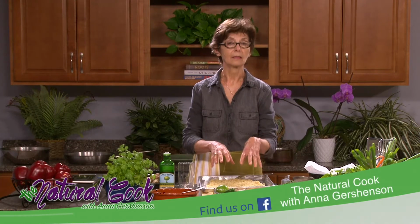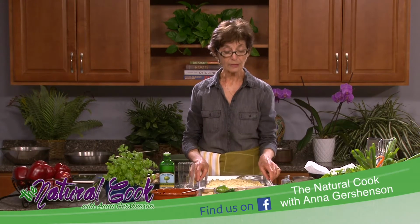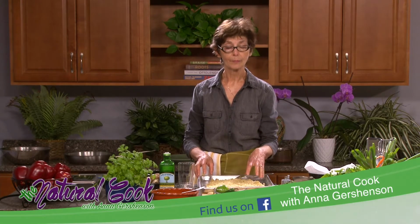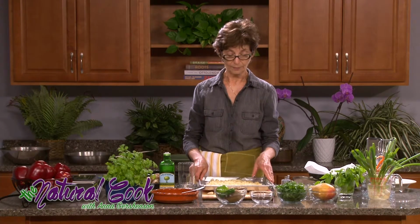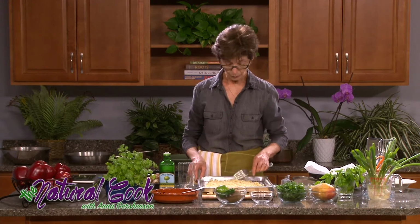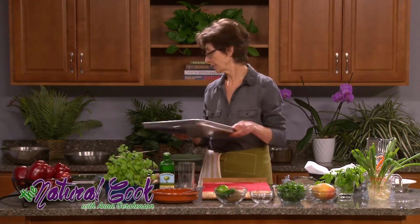Quinoa comes in 3 colors. You probably saw it at the market that it can be white, it can be black, or it can be red. Red quinoa is crunchier, and of course, if you use it in a salad with colorful vegetables, you might want to use red quinoa. It will look really lovely. Black quinoa looks beautiful as well, and it cooks a little longer. So today, as you see, I went with white quinoa. So while quinoa, let's set quinoa aside.